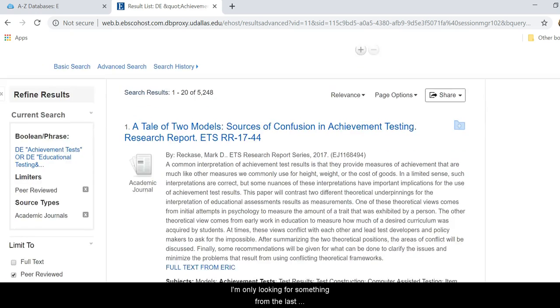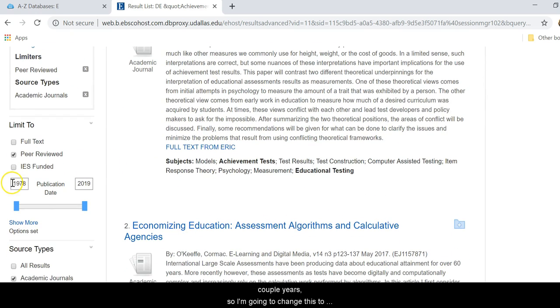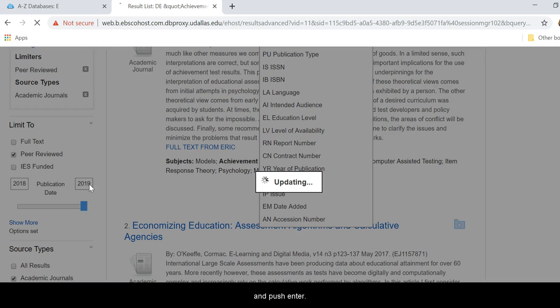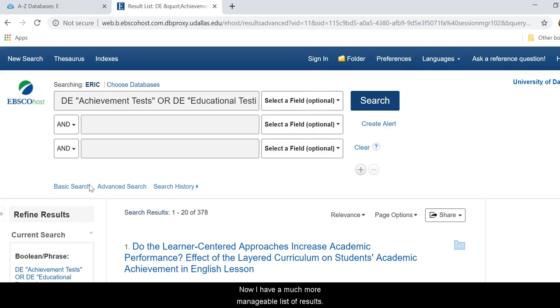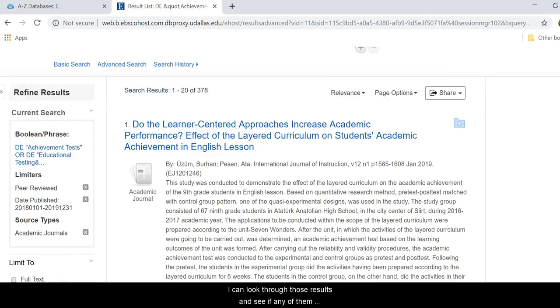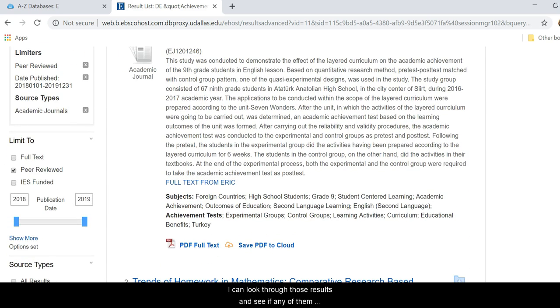I'm only looking for something from the last couple of years, so I'm going to change this to 2018 and leave this 2019 and push enter to update my result lists. So now I have a much more manageable list of results. I winnowed it down from several thousand to just 378, and I can look through those results and see if any of them fit my research needs.